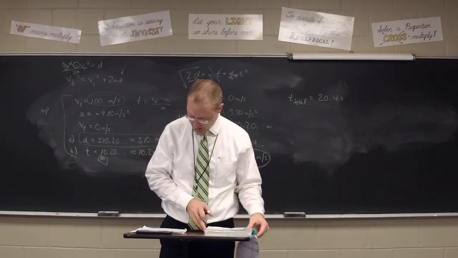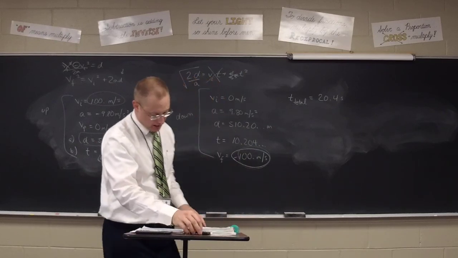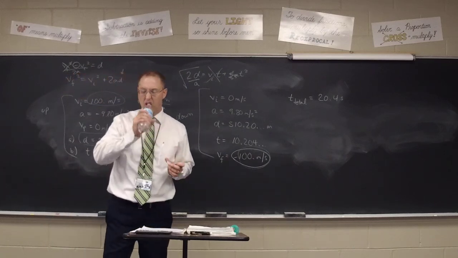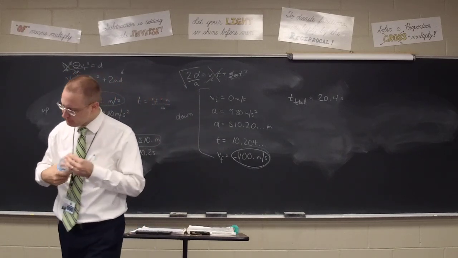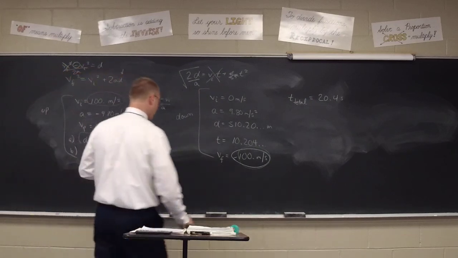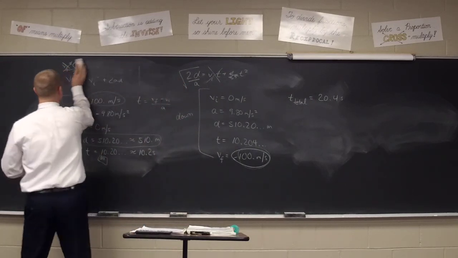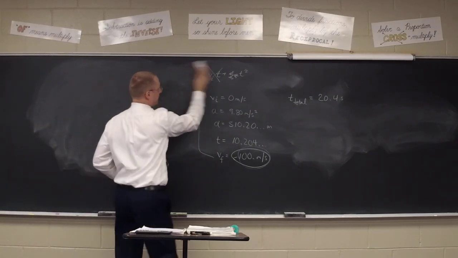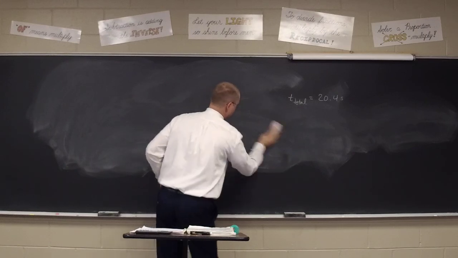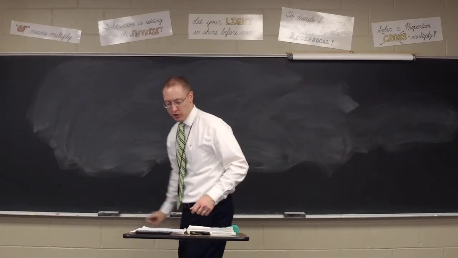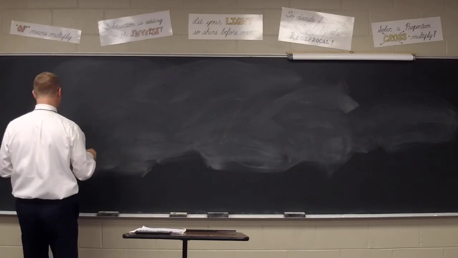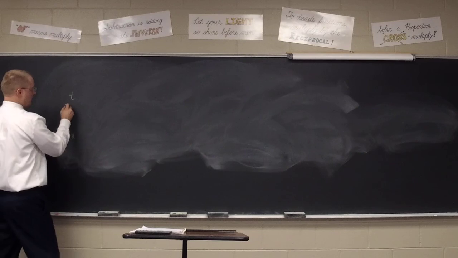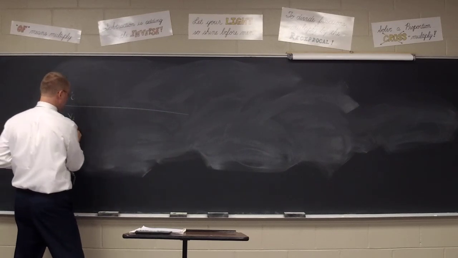Turn to page 93. And look at problems 13 and 14. Do you see how they look like they've got a lot in common there? The difference is, number 13 asks for velocity. And problem number 14 asks for distance or displacement, right? So let's make a little chart for a falling object. We'll do 13 and 14 kind of at the same time. So time, velocity, and displacement. Now technically we're going to say final velocity.